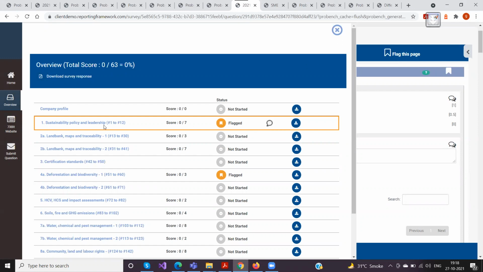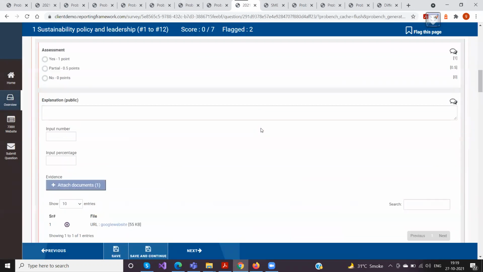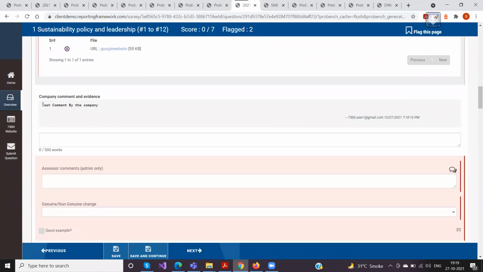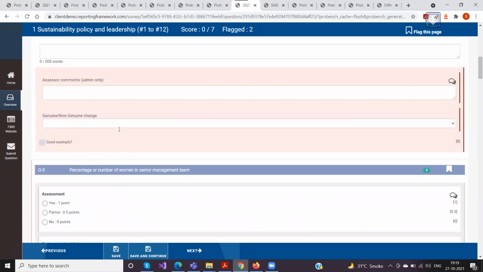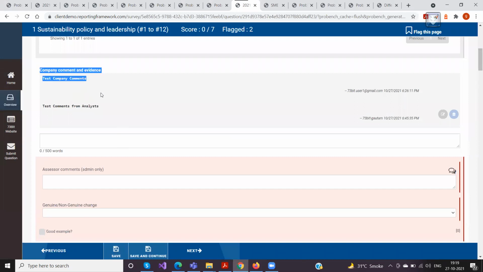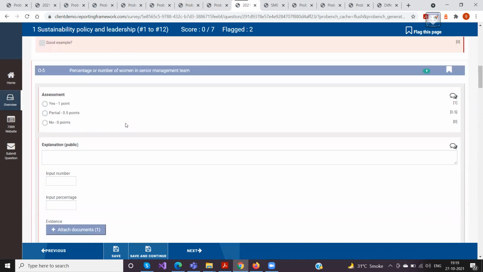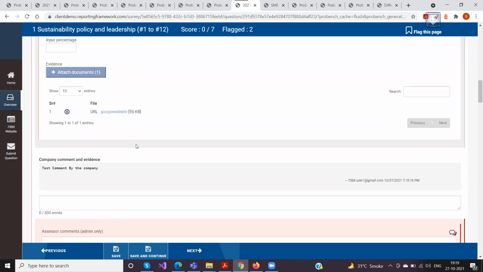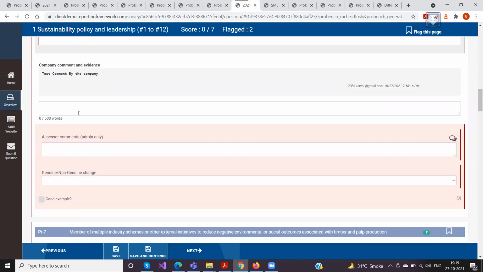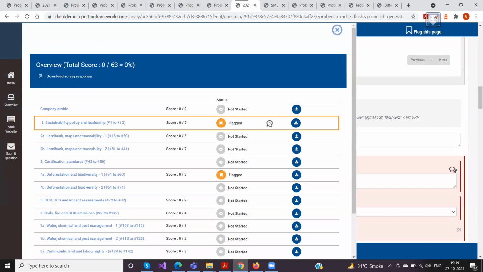The analyst can directly go to this particular section and see which questions have not been answered. I did not see that symbol on this particular question because the analyst has already answered it. This symbol was missing previously; now I'm able to see it. So that is one way the analyst would be able to go and see.